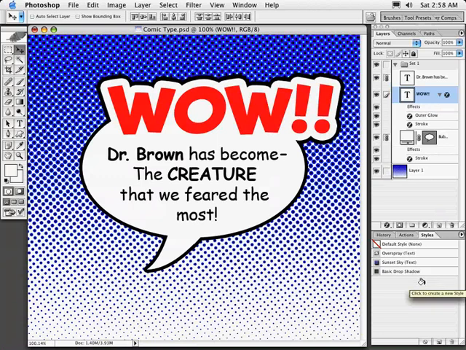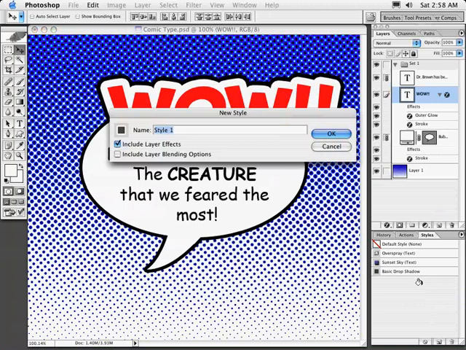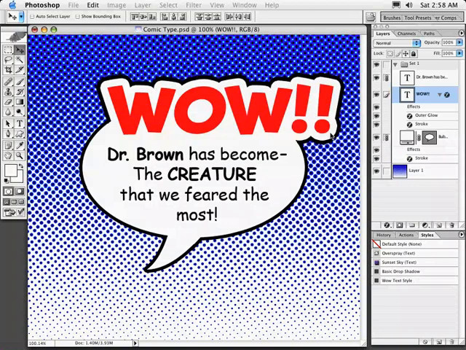Notice that the bucket tool appears as I move beyond the names. Then when I click, I can create a new style. We're going to call this Wow Text Style. Just like this. And click OK. You've done it. You have saved that technique as a style.